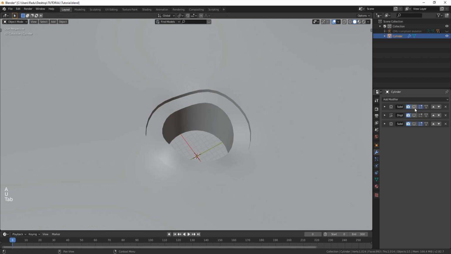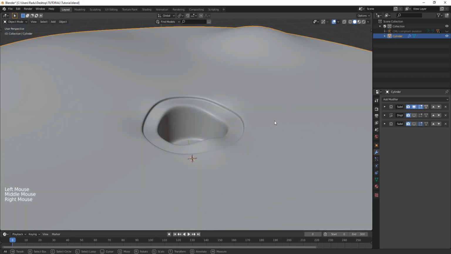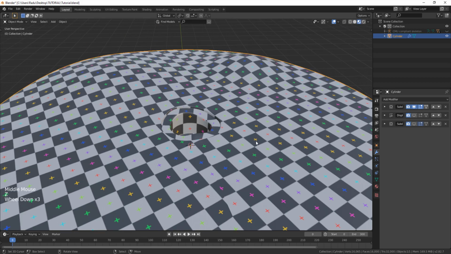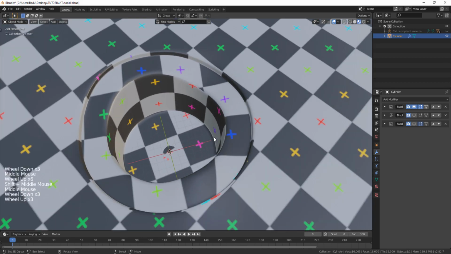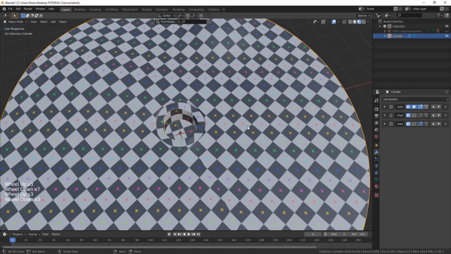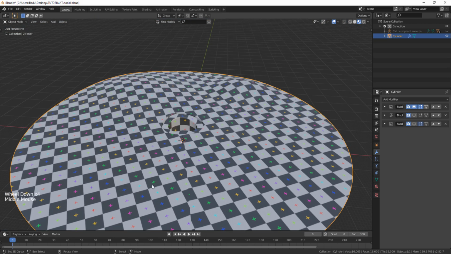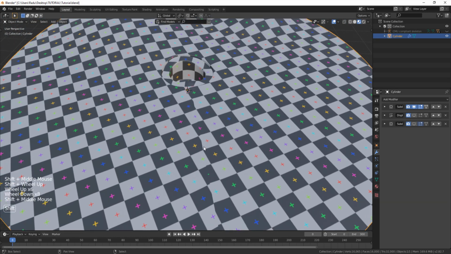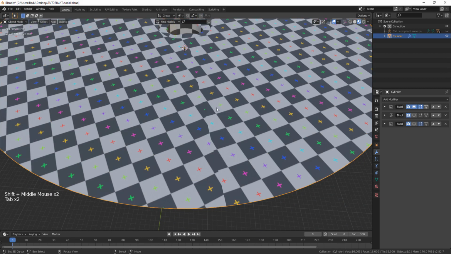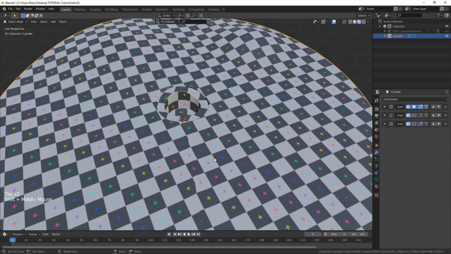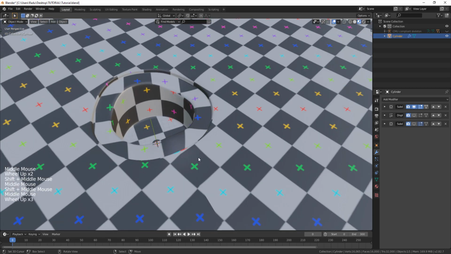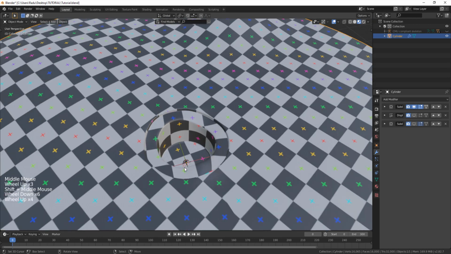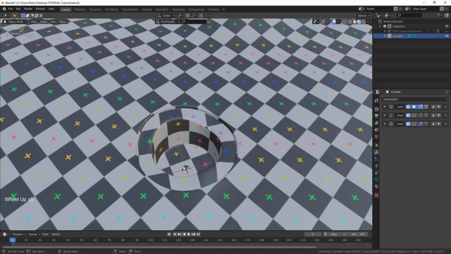Now I want to know if it looks alright, so I'm going in here, and what you need to understand is if there is no stretching, so if those squares are squares, basically everything's alright. Now you can see a seam right here because I've added a seam, but we don't care about that. We don't really care about hiding those seams really well because we are going to place a lot of foliage over this area, so no one will see it, and it's also going to be dark, so then again no one is going to see it.